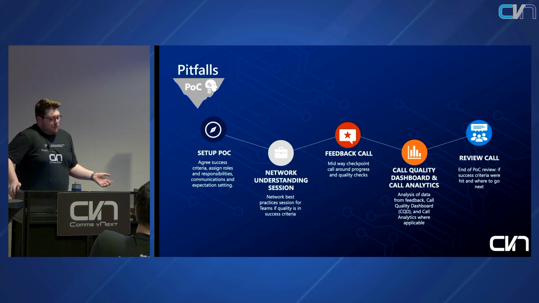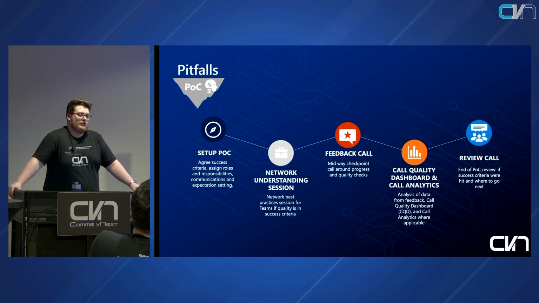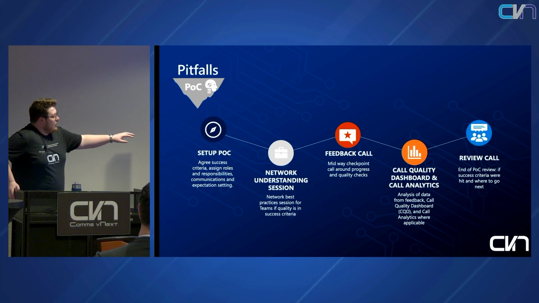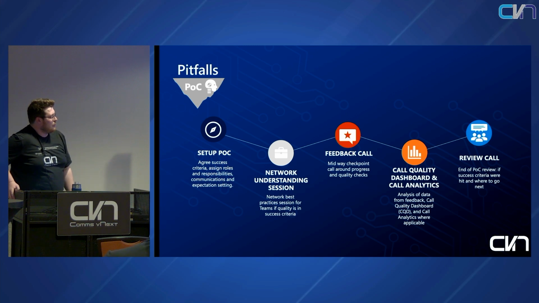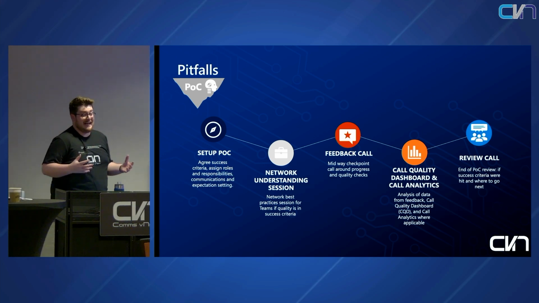One thing that's really key in proof of concepts is making sure that you understand your success criteria. So what do you want to get out of the proof of concept? Is it, I want to put this provider through its paces for Operator Connect, or I just want to check the call quality, or is it, I've not actually seen Teams Phone at all, so I want to have a play, create some call queues, create some auto attendants, that sort of thing. Depending on what type of deployment you are doing, network understanding sessions are a really good one, and that'll feed into success criteria, making sure you understand what Microsoft's best practices are for a rollout.